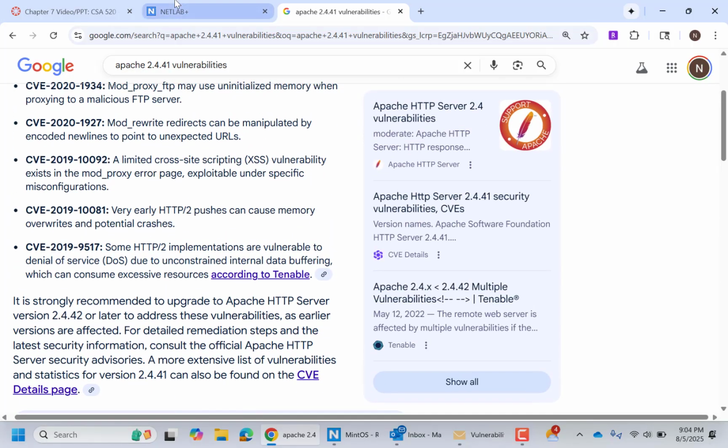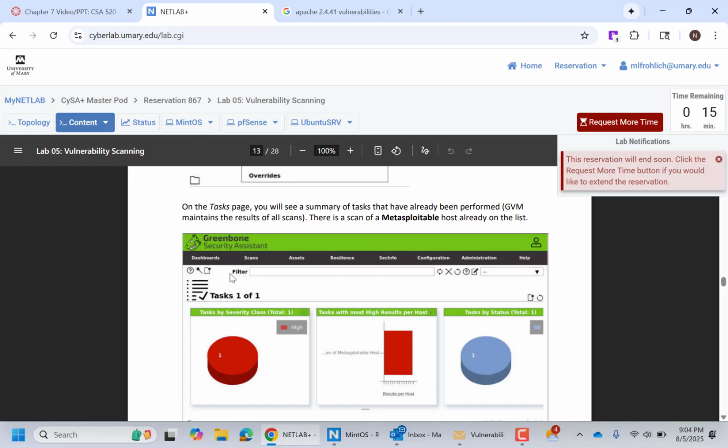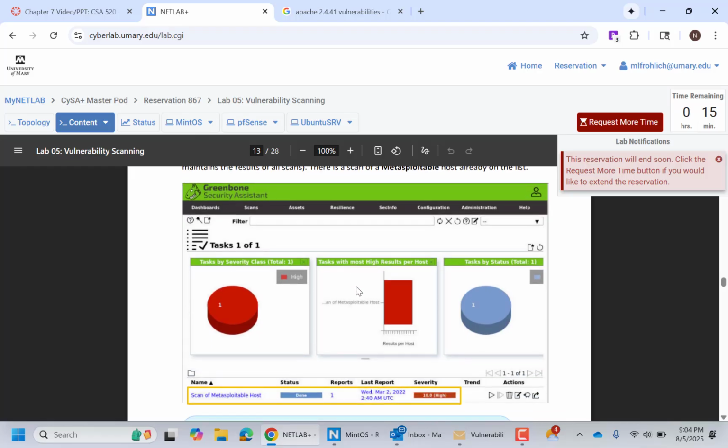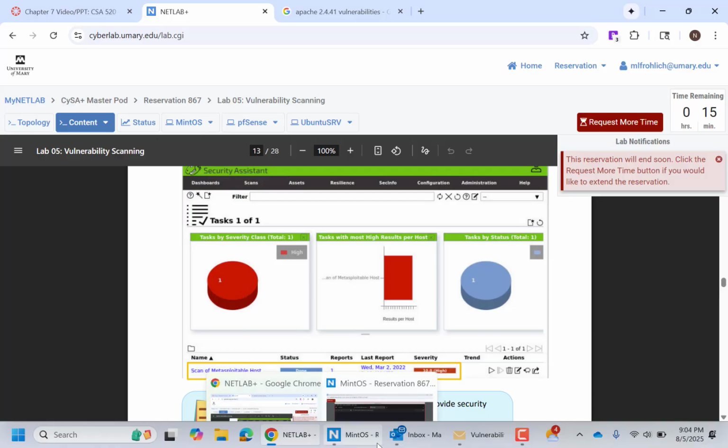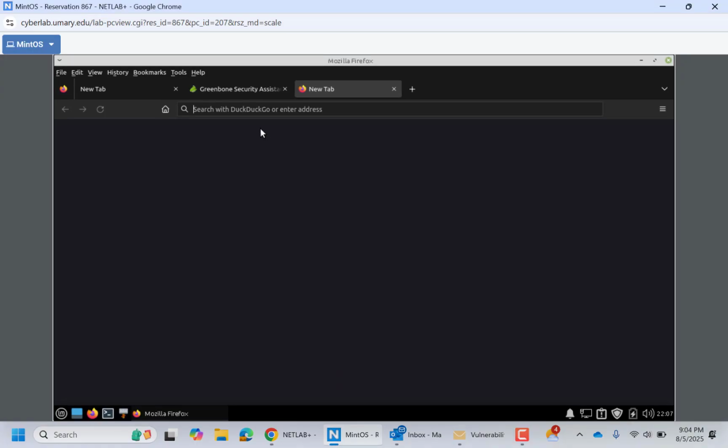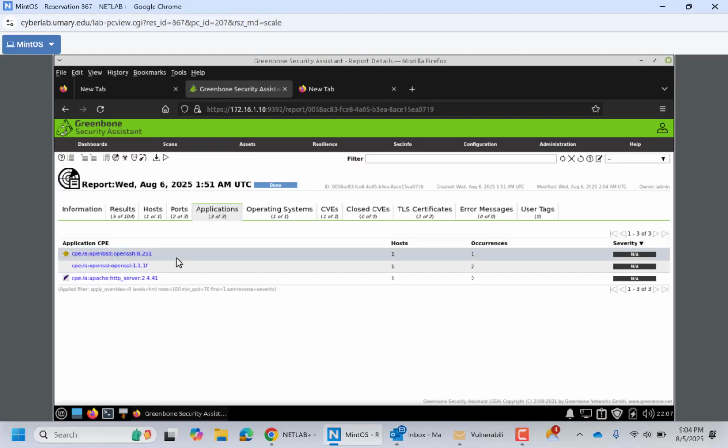So again, as a cyber defense team, it would be our task to now remediate this. It would be our task to go out and update the machine as much as we can to put in defenses, block ports, turn on the firewall, do all the different things that we can on the machine to make it a little bit more secure.